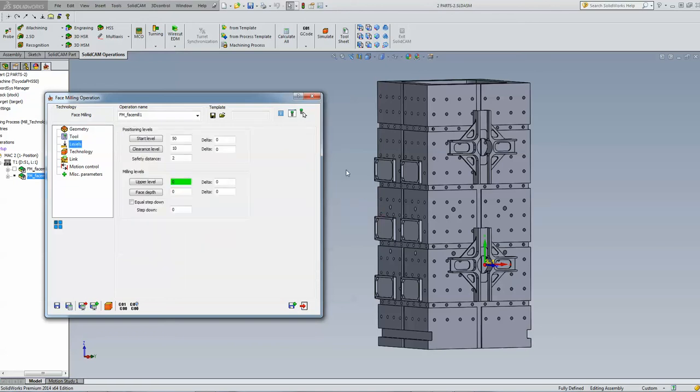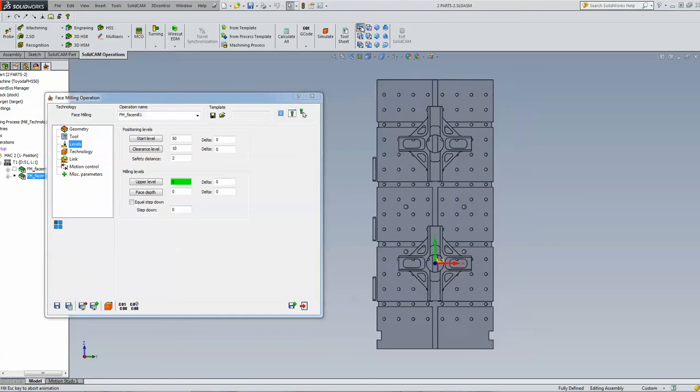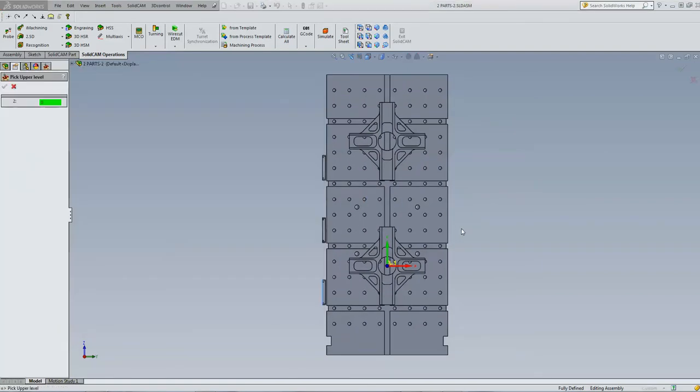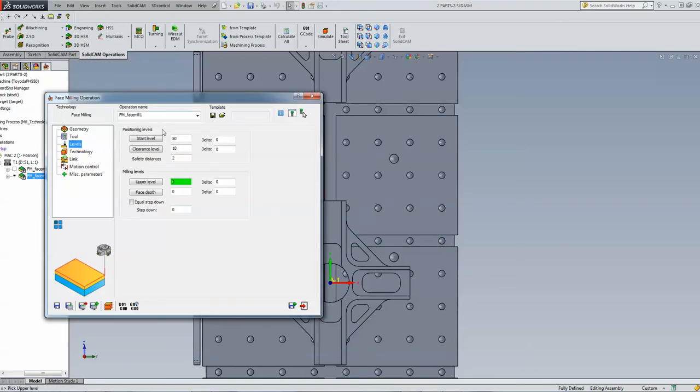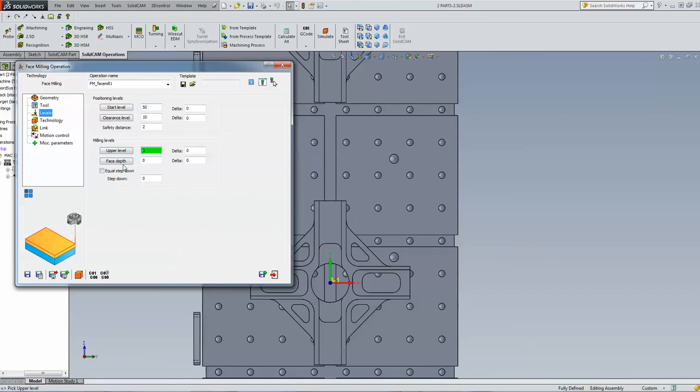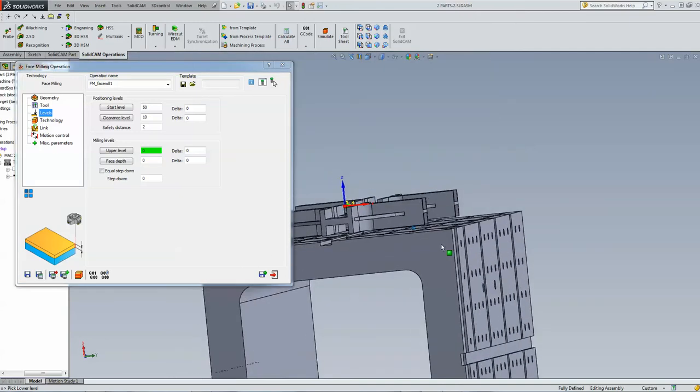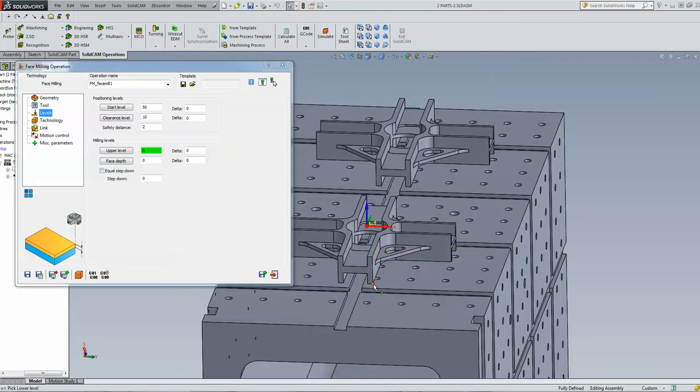My levels, just to make sure everything is correct, let's view it at the top view over here. My levels will be from this surface over here. And by the way, there's a new option in 2014 SP2, which I'll show you also again. In my face depth, as you know, we always click on our button over here to choose the face depth. We don't have to do that anymore. If I just highlight this area, all I have to do is pick the bottom over here directly from this point over here, and it automatically populates it over there.